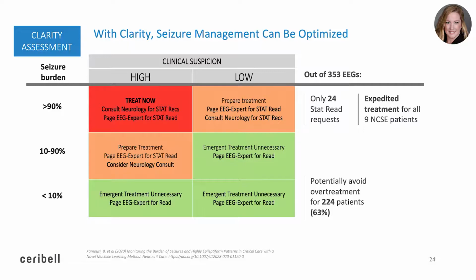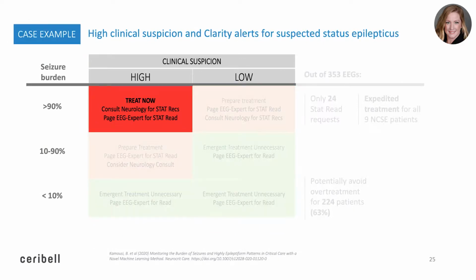The information on the right of the matrix is from the Bedside trial, and you can see the real-world benefits of decreasing overtreatment and providing definitive treatment in real time. I'd like to share a case study from a tertiary center in Alabama. This patient had a high clinical suspicion from post-cardiac arrest, and nursing played an integral part in escalating treatment.